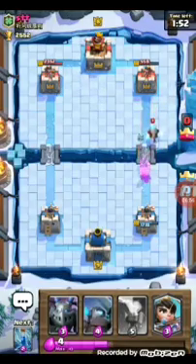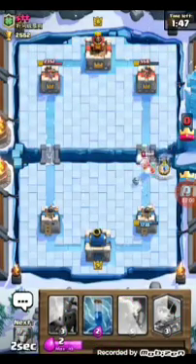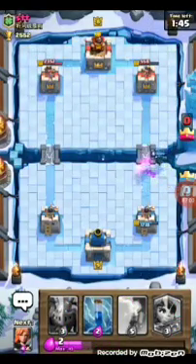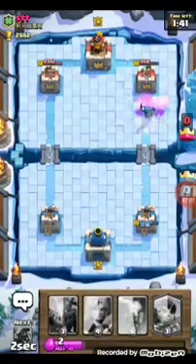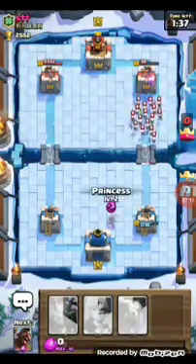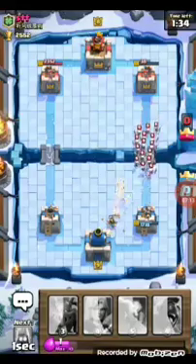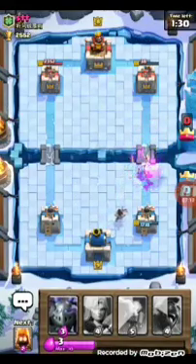Alright, come on. Got the mini P.E.K.K.A. right here. There we go, mini P.E.K.K.A. can go right there. There goes that ice spirit. Zap. Oh, what is that? Oh, that mini P.E.K.K.A. got one shot off. Nice, nice. Alright, princess. There goes those skeletons, no problem.